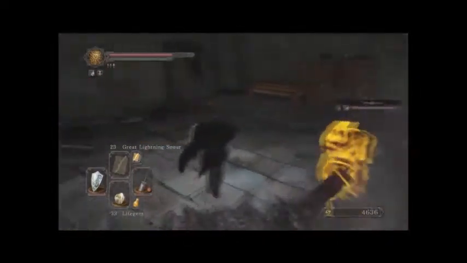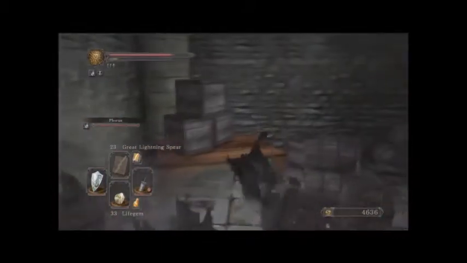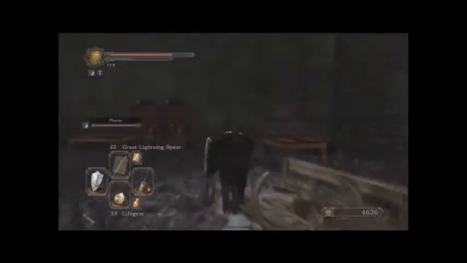What did he drop? Probably a bastard sword. Oh, bastard sword. Pretty good if you can find a bastard sword in first playthrough. My first playthrough of the game, I used the bastard sword and upgraded it to plus 10.